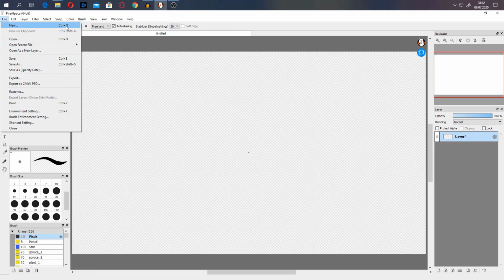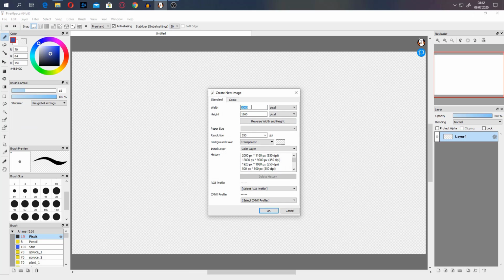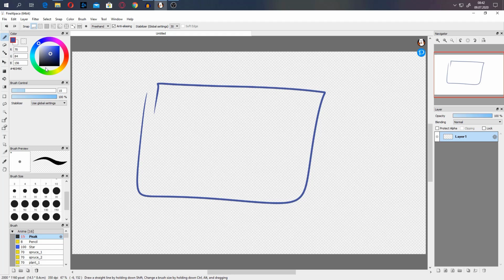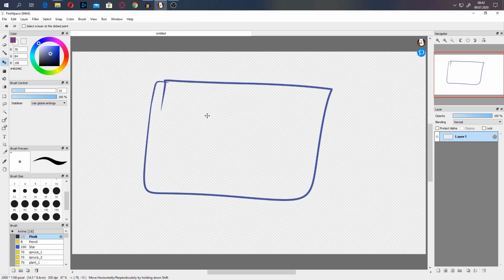Click File, click New, and as you can see I have 2000 by 1160 pixels, which is a little bit more than Full HD. The reason is that when you have the screen, like this is your camera, let's say, sometimes you want to move your background a little bit.